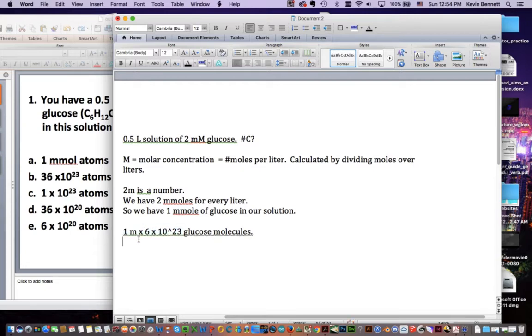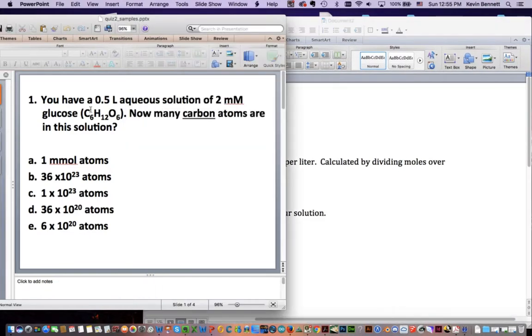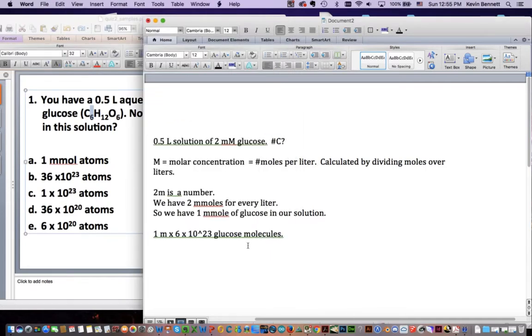We'll just solve this. And now the final question is, how many carbons do you have for every glucose? So we know that glucose is, if you look back at the question, the formula for glucose was C6H12O6. So that means for every molecule of glucose, you have 6 carbons. So then we go back here and we say, okay, this is the number of glucose molecules. For every one of those, we have 6. So we have to multiply this by 6. 1 milli. Now remember, I want to keep that milli in here until the very end. Some people like to write it out, but I like to keep it in there.